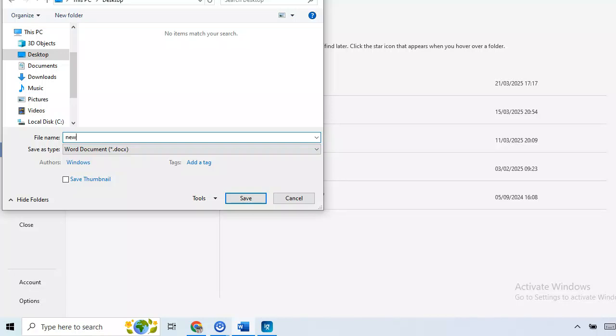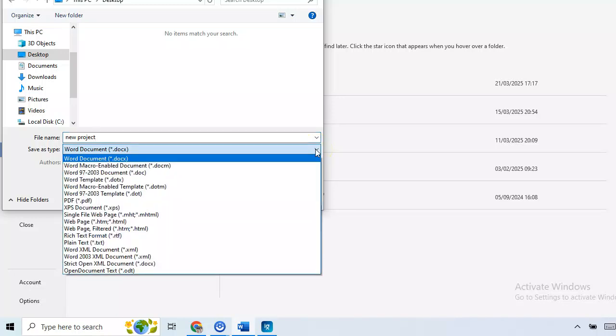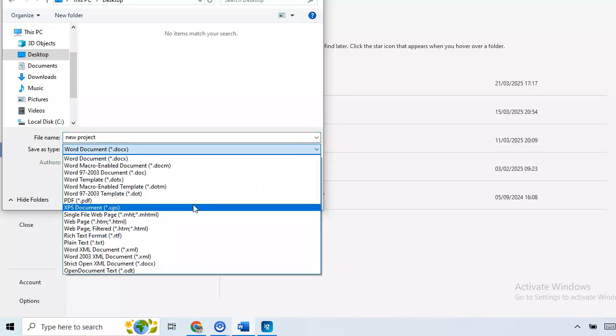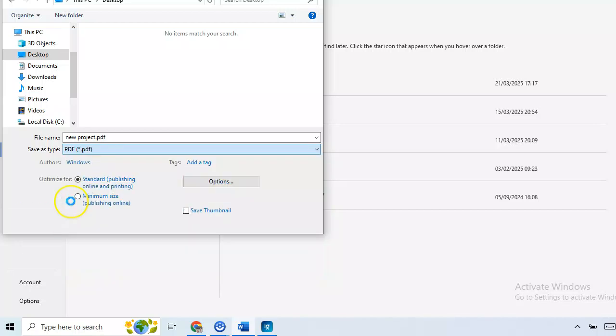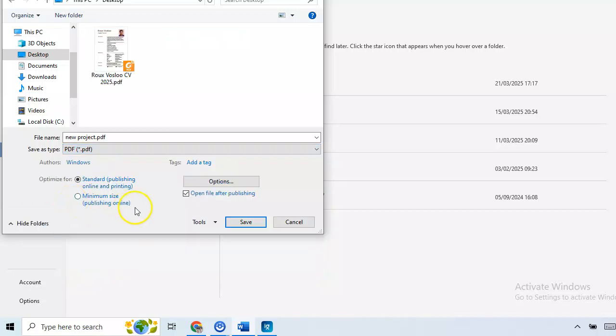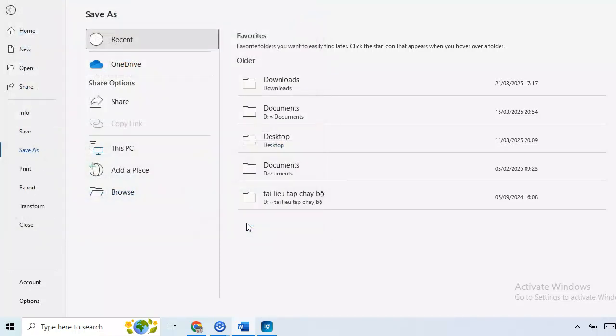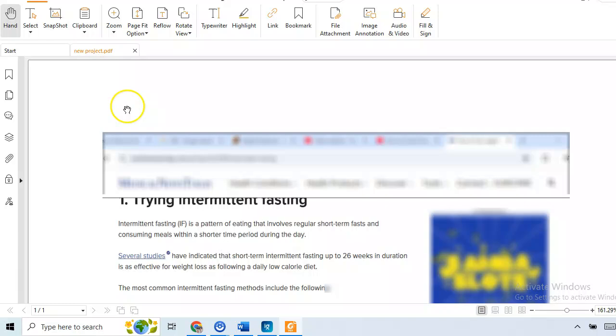Okay, for example, new project, and then save as type, select PDF. After that, click Save. Okay, now it's saved as PDF.